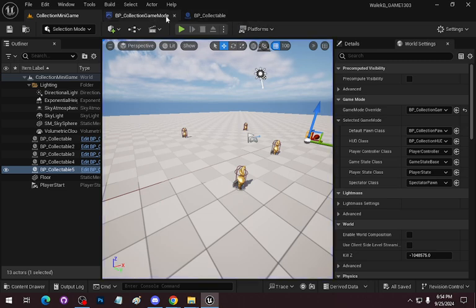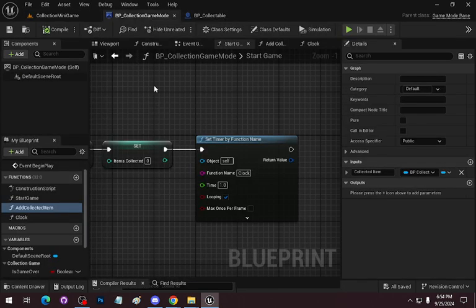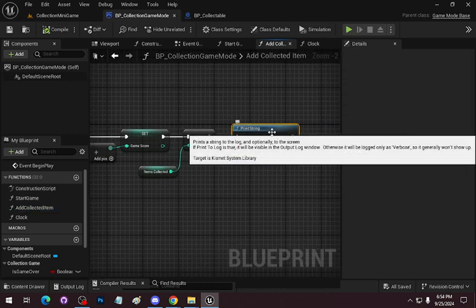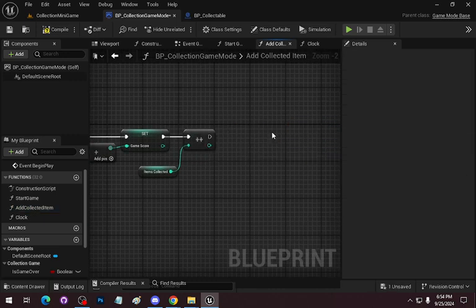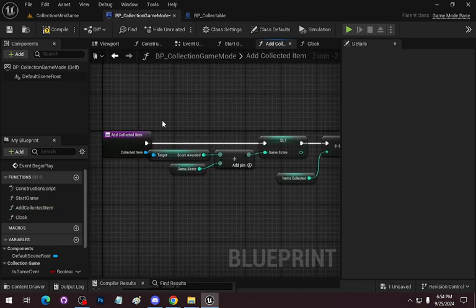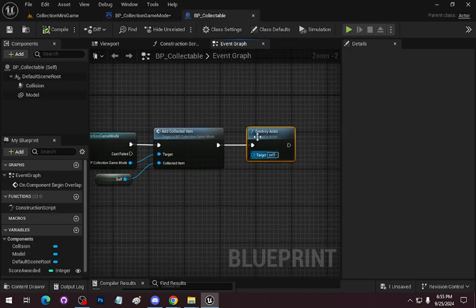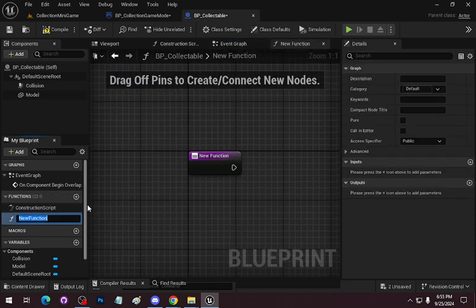So we're going to go back to our collection game, and there is the add collection item. I'm going to take out the item collected because we don't need to see that anymore, because we know that now the HUD's up and working, we can see this is working. And now that we've got everything in place for that to work, all right, so we are destroying the actor. I'm going to create a new function, and it's going to be onTaken.